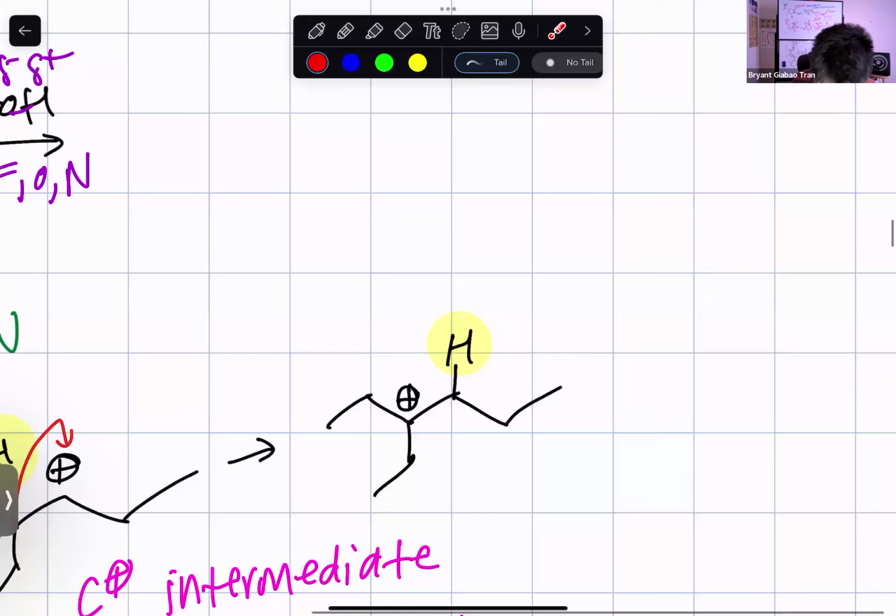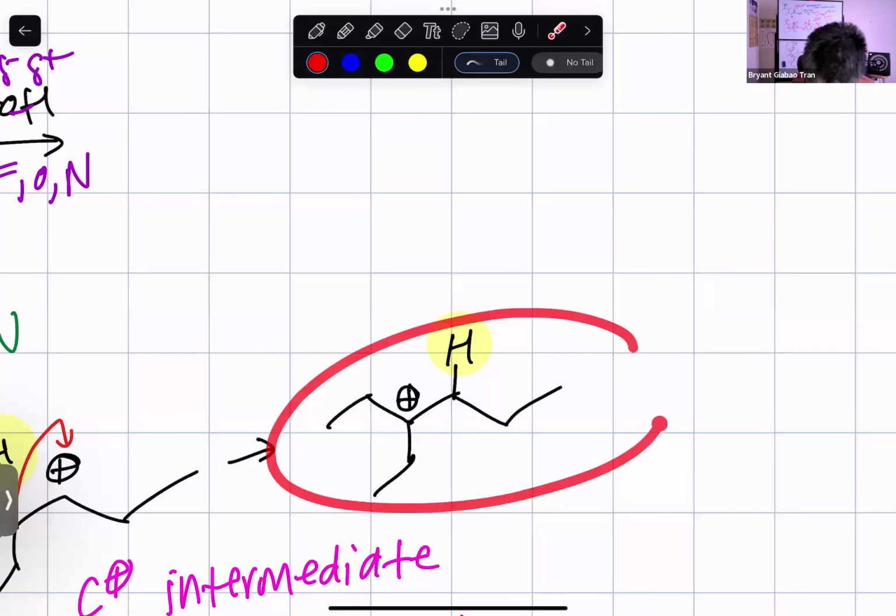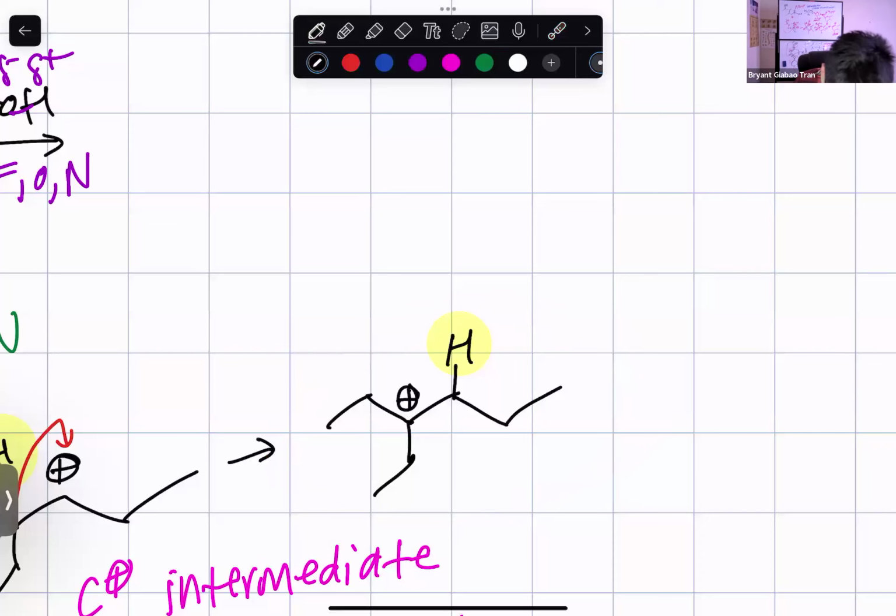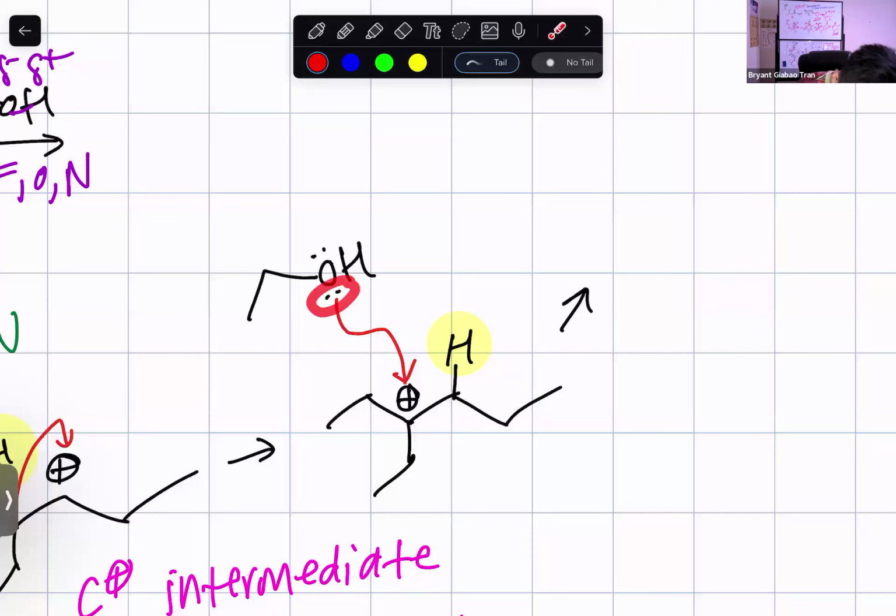Okay. So leaving off of this intermediate here, let's say we have an SN1 reaction. What is the next arrow that you're going to draw in here? Yeah, ethanol will attack the carbocation, where specifically this oxygen with a pair of electrons will be the nucleophile that attacks that carbocation right there, right? This pair of electrons here, those two electrons are going to make a bond between this oxygen and carbon here, right?